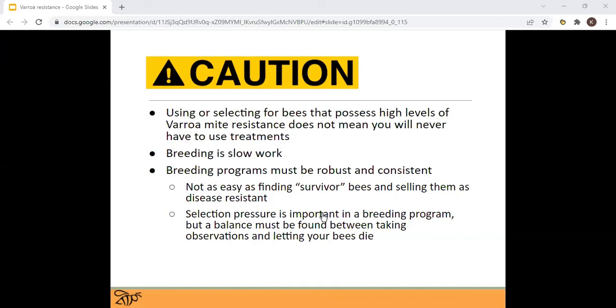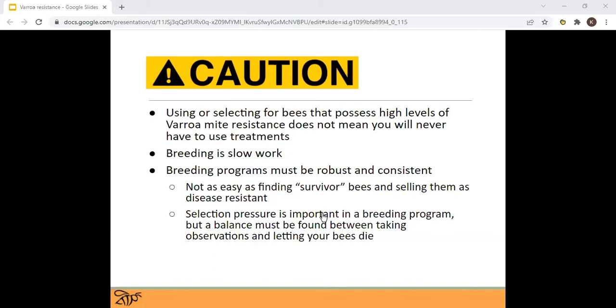actions impact our neighbors. So even if it were a legitimate way to breed, even if you can just let your pest and disease levels go crazy and then breed from the survivors, it would still be a net negative, because those disease issues that you're letting run rampant are going to spread to other beekeepers in your area. So that's not what we want. And to be honest, that's just from a breeding and biosecurity point of view.